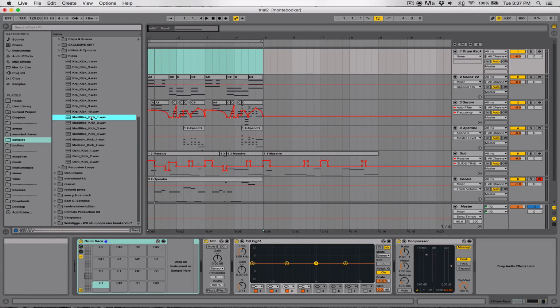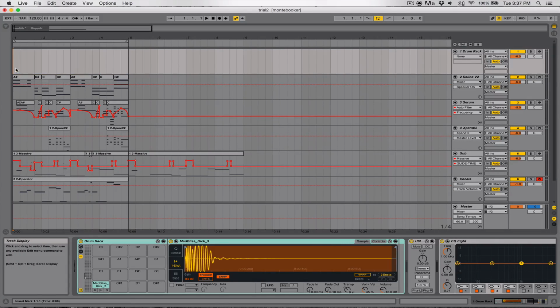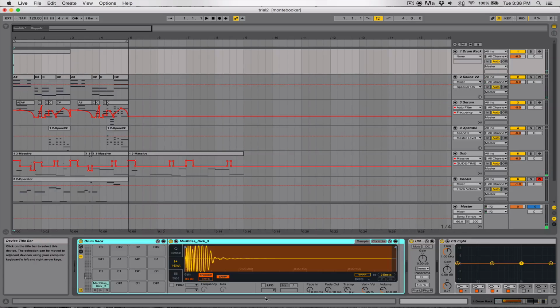Now we want to find a good kick, so I need to be able to hear it. I like that one a lot already. So yeah, just going to quickly make the kick pattern. It's going to be 2 bars long, and then we're going to add some variation. And we want the volume to be all the way up on the kick, the velocity I mean, and then we want to also turn up the volume as well.